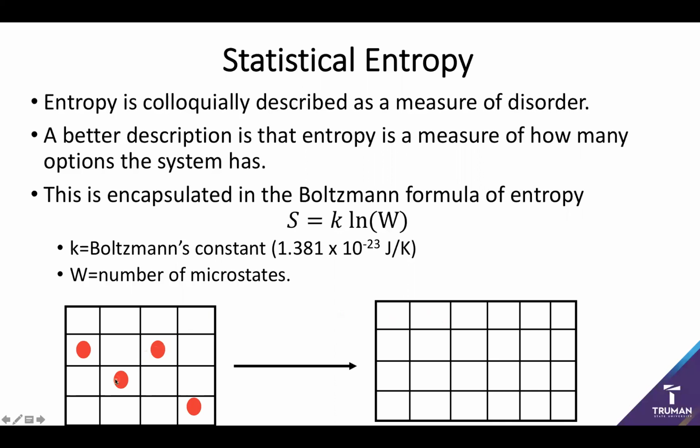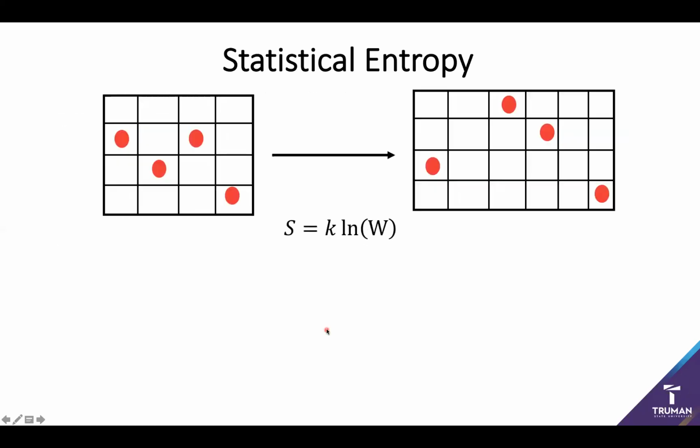Well, let's say I now have 4 particles that I put into my system. What I want to do is figure out how much my entropy is going to change if these 4 particles can now occupy this much greater volume with its increasing number of locations for the gas to be found in. So what we can do is look at this favorability by examining my number of microstates, because again, the greater the number of microstates, the greater the entropy. From brief examination, if I've got only 16 locations for the molecules beforehand and 24 after, we'd expect my entropy to increase a lot because my gas has now more possible arrangements that are all equivalent to where I started.